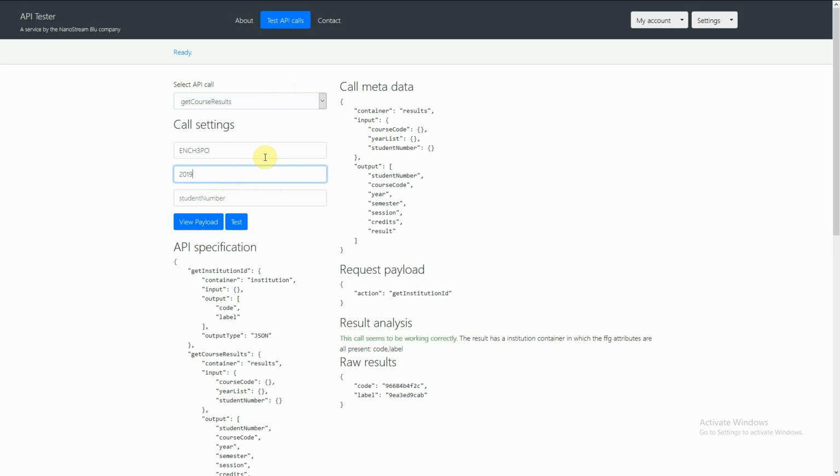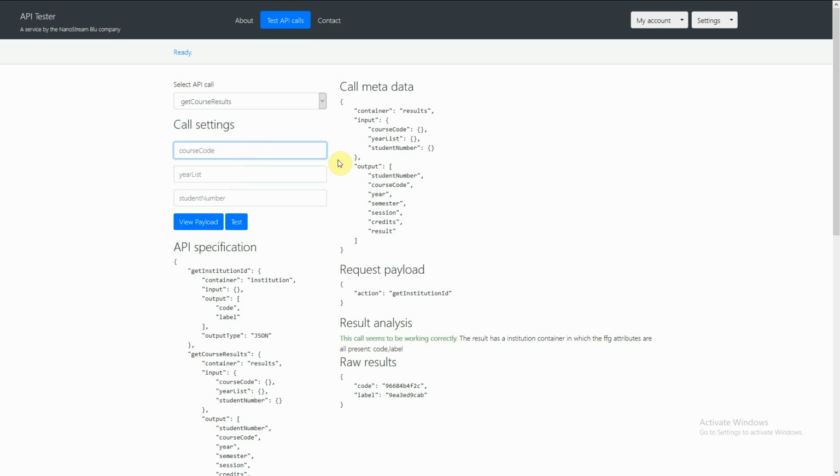Otherwise, you will send a request for data to your API which is too broad. So if I hadn't specified this year, then the API would go and search for all entries with this course. So it will return all the results for all time, for all years that this course was active.